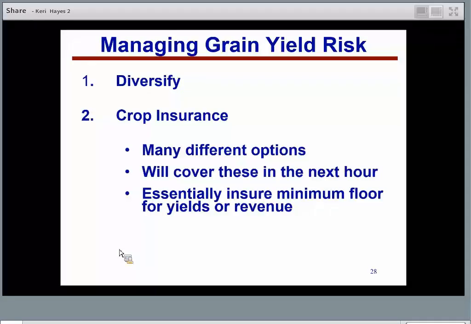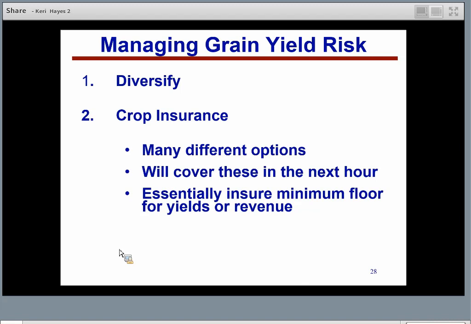And so how do we manage our yield risk? One way is to diversify. Again, that becomes a little more difficult than with prices, because you might think, well, yeah, peas and lentils, right? But if you're in the same area, if those same risks, right? If dry weather is going to impact one crop, a lot of times it's going to affect another crop. So thinking about how can you diversify crops where if yields are going to be low on one, they won't be low on the other.